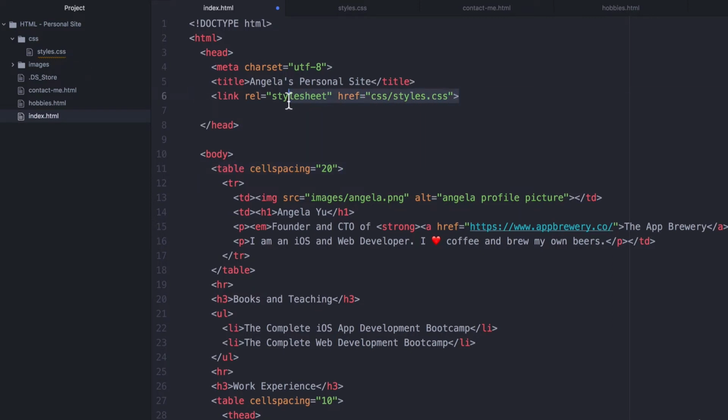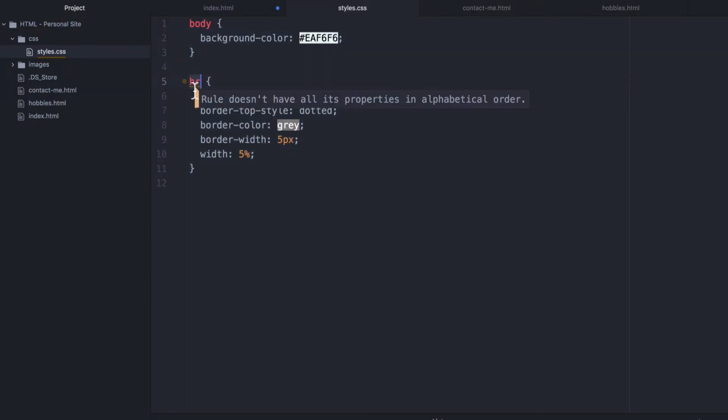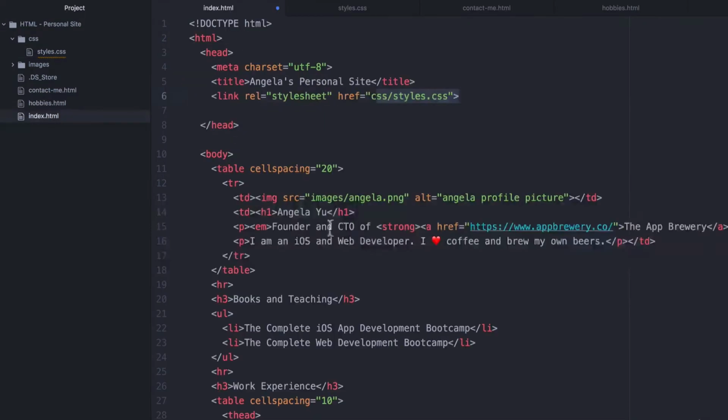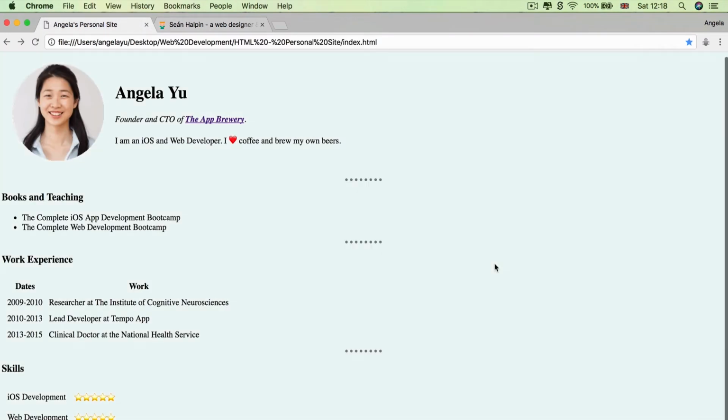And that is going to be our style sheet. So your browser then takes this file here, then applies all of these styles to the specified elements inside your index.html. So let's hit save, and let's refresh our page to make sure that it worked.